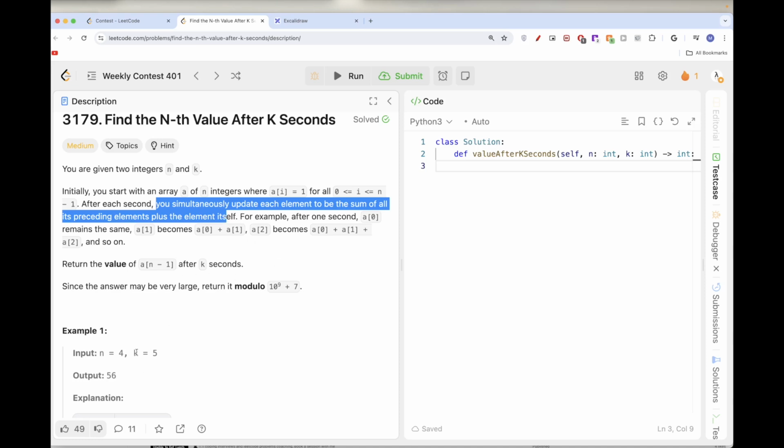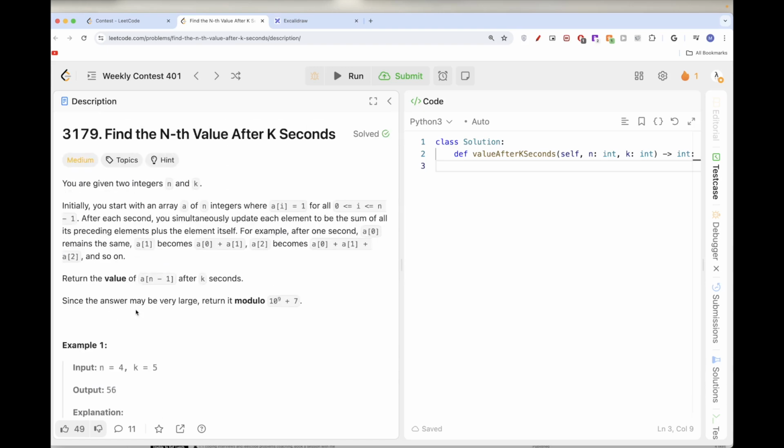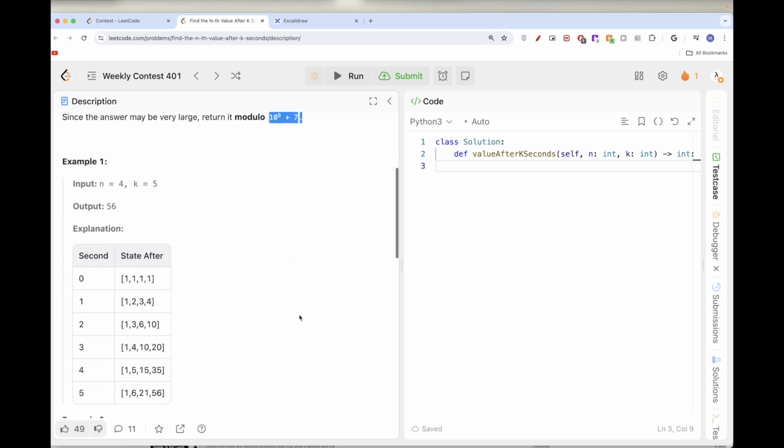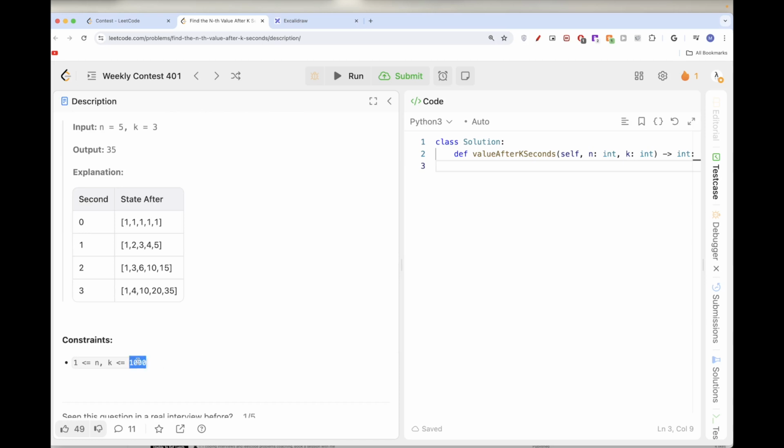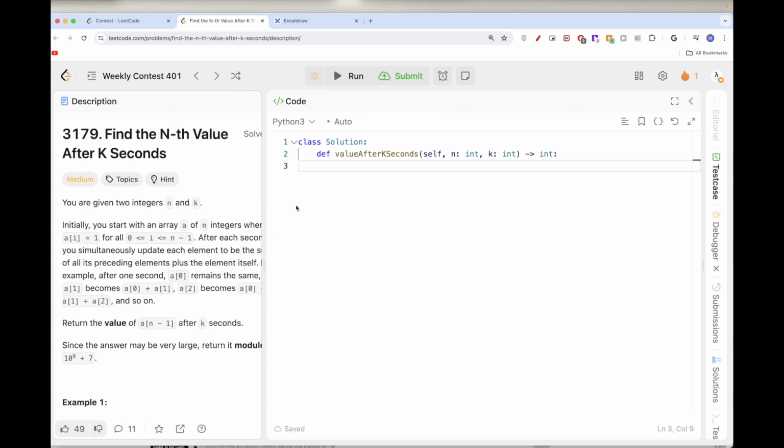Now since k can be up to 1000, you can imagine the elements can get really big, and so we want to use a modulo, okay? Now, if you look at the bounds here, it's 1000. So if we do something really quick, it should pass if we use a fast operation. So what is the most straightforward way to do this?